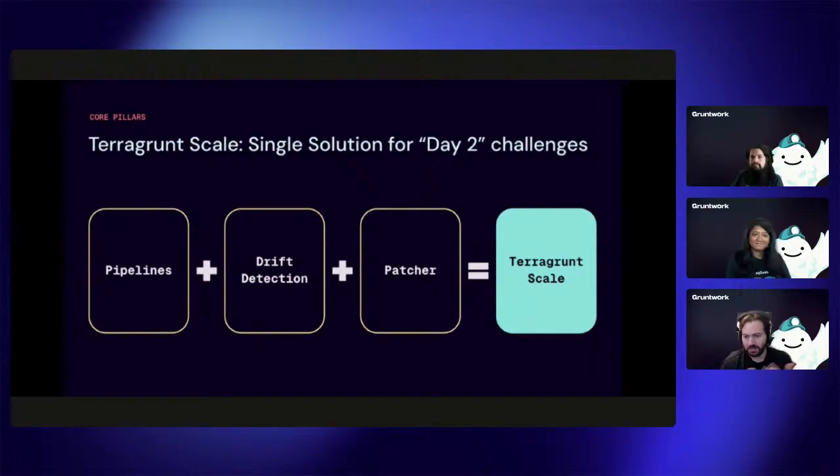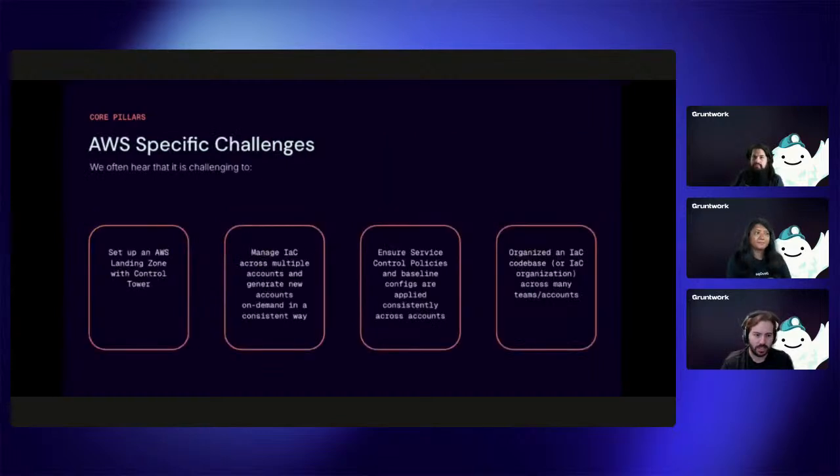Most of our customers, by virtue of having an experience with library, are working with AWS. And so in addition to general IAC best practices, we've heard of some challenges that are specific to AWS. So let's head over to the next slide and talk about some AWS specific challenges. As companies grow, there's natural push both from AWS and from the market in general to move towards a multi-account deployment. And in a multi-account environment, you have a handful of unique challenges.